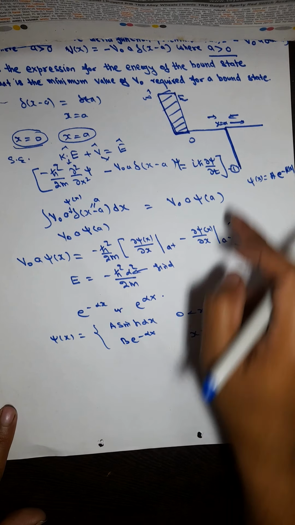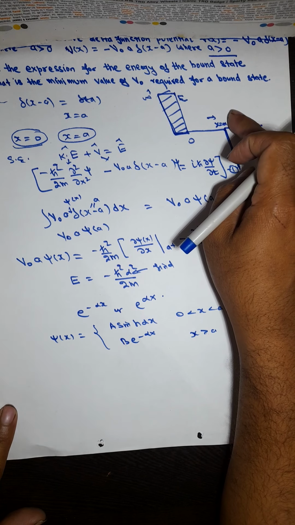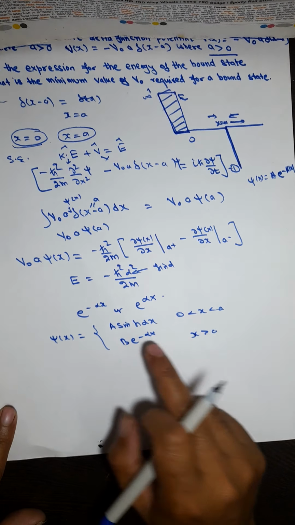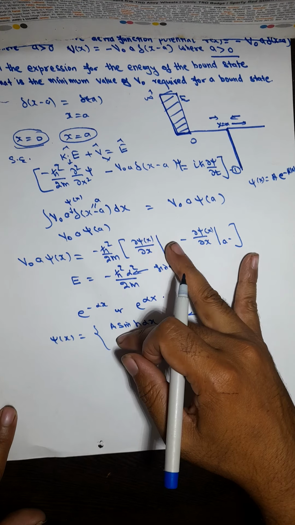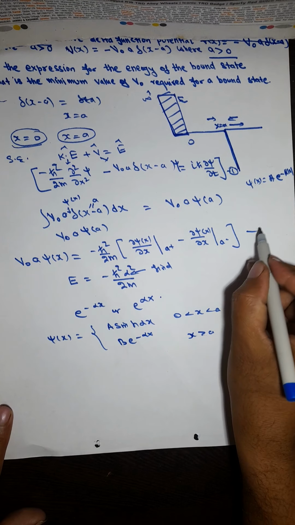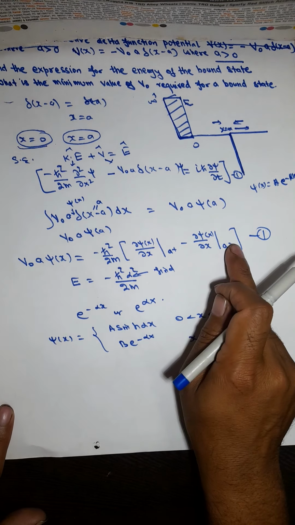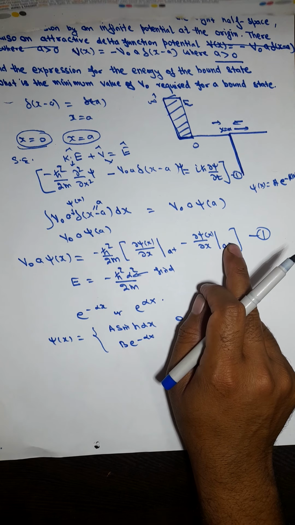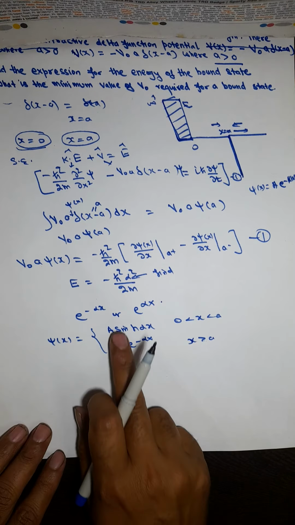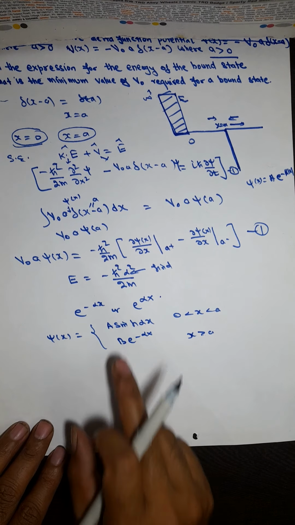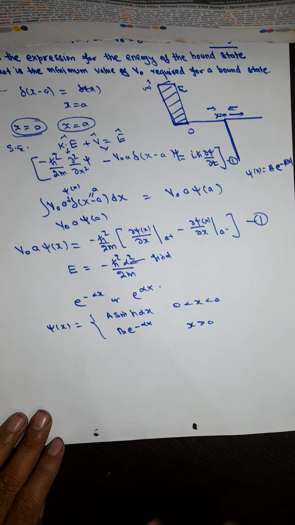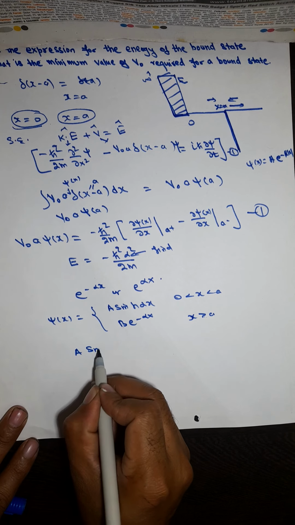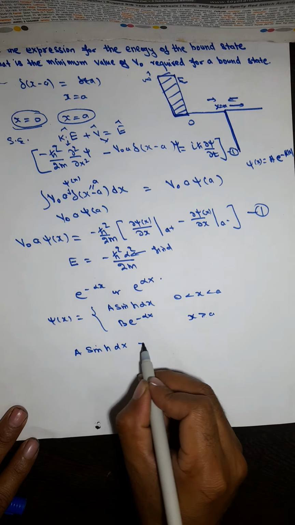Once we approach from this side, this is the a plus side, greater than a. So we need to put this function here and this one here, and then compare. We need to match the two eigenvalues and their derivatives. Firstly we match these two eigenvalues, and then we match the derivative, and then we find the value of alpha.